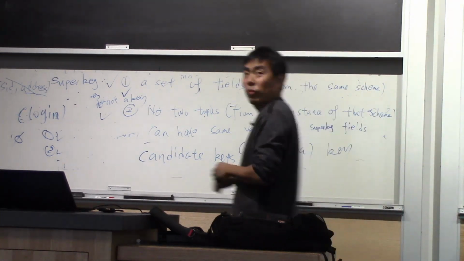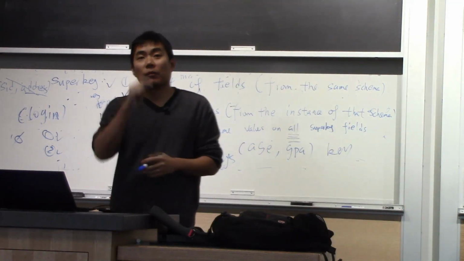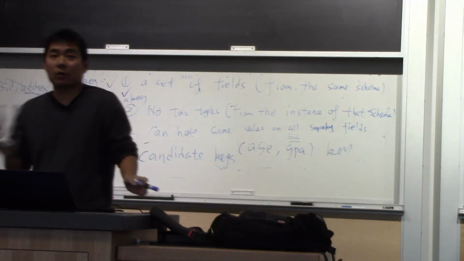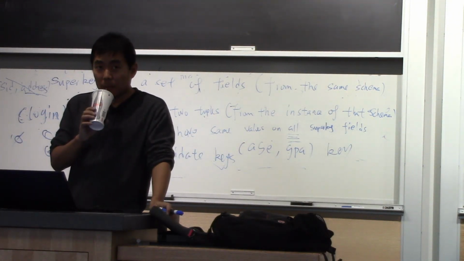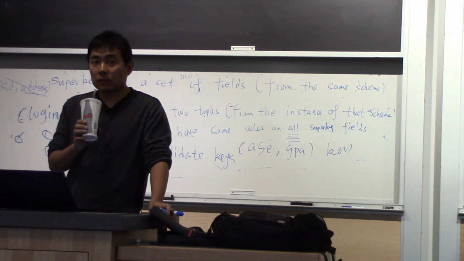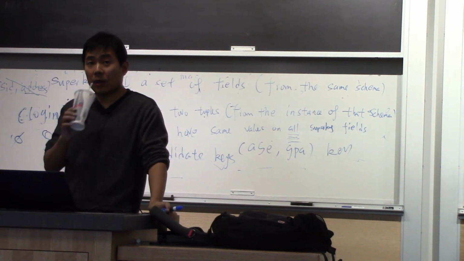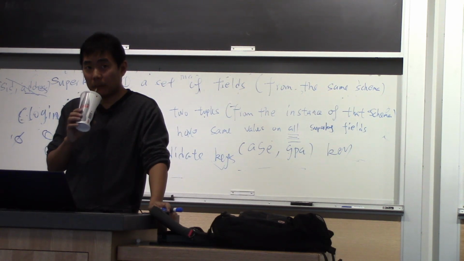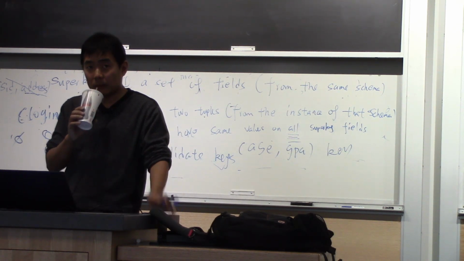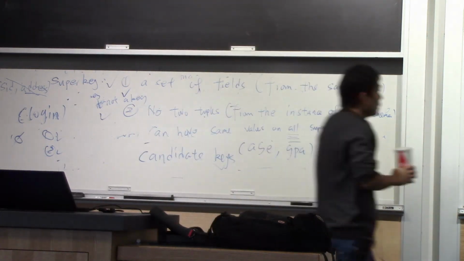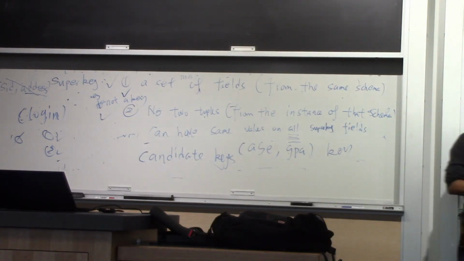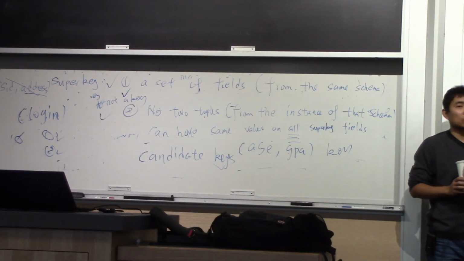I've got a question. Yeah. So let's say you have an entity where the only key for the entity is the set of all fields. It is possible, yes. So is it okay? Because that gets messy when you're trying to use that as a foreign key and you have to copy all those fields into the new relationship. Is it okay to create just another field that's an ID?